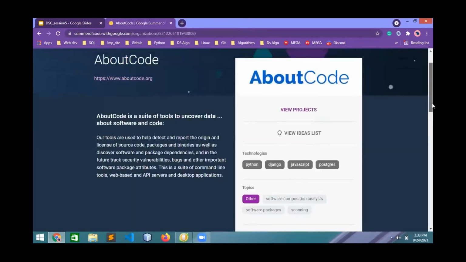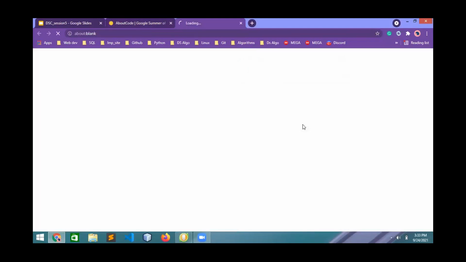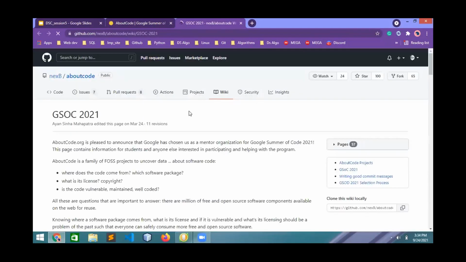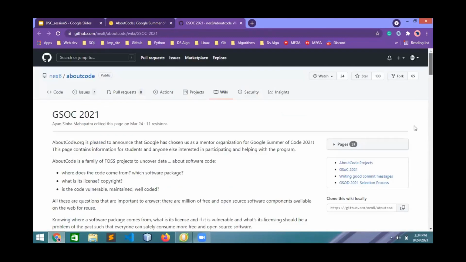The next thing we want to point out in this card is this View Idea List. Click on this. So here it will take you to GitHub where their repo is present. Okay, so here you can find all the instructions, their table of contents and all these things. So here you can click on this issues tab.